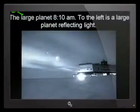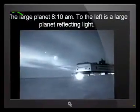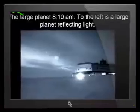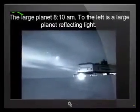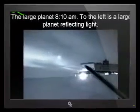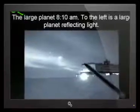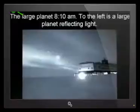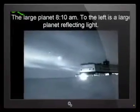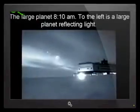And then it seems to have faded because of the planet being in between the Earth and the light source, which is not the sun. It's a different light source. We can still see this planet here, and later on you'll see how this planet is actually, I was able to calculate it quite accurately, coming over on an angle there, and compared to the stars in the background. The weather conditions have to be just right to see what we're looking at.